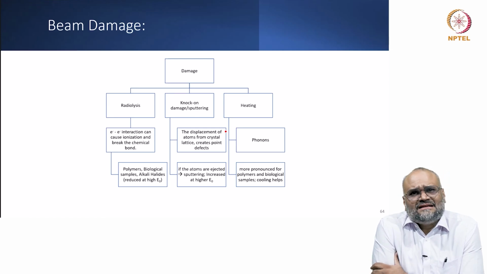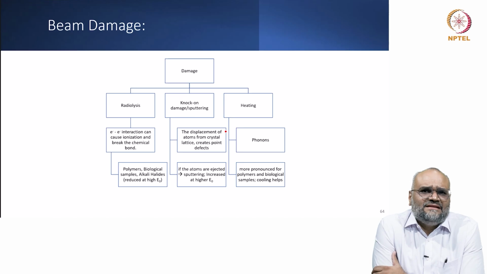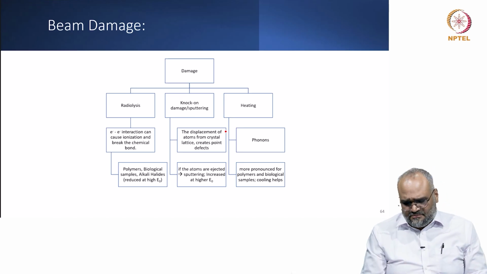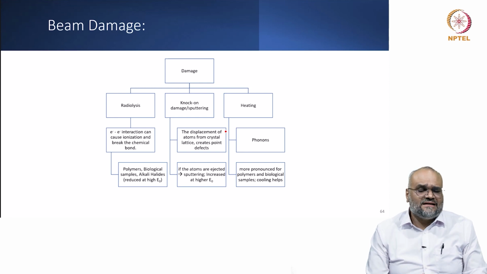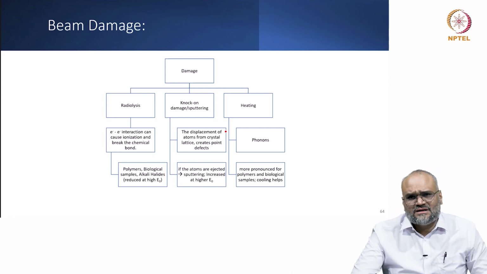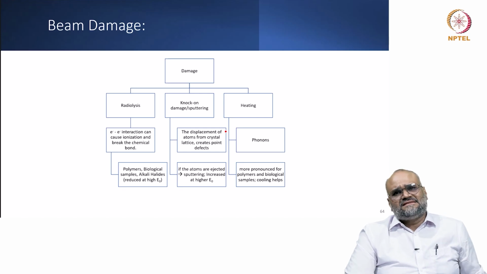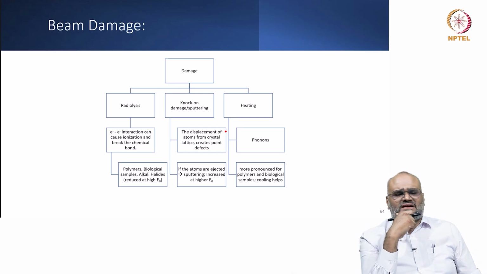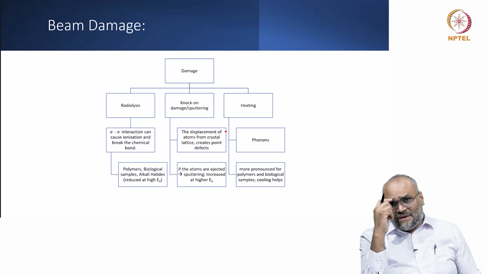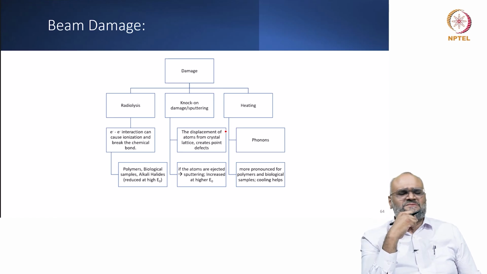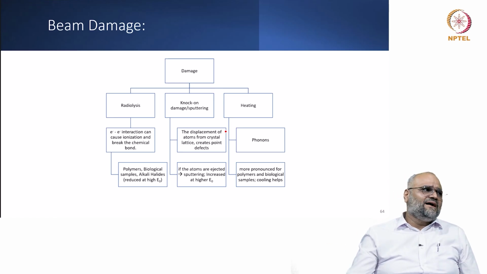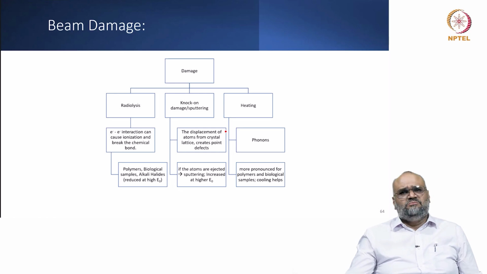specimen. And another indirect consequence of the electron beam interaction with the specimen is the generation of phonons, which are the lattice vibrations which actually cause heating of the specimen, and this is more pronounced for biological samples. In metallic samples, which are also good conductors of heat and electricity, this is dissipated and you do not have significant heating, but as a consequence of this, you might actually damage polymers or biological specimens, and therefore you are imaging them at very low temperatures or cryo conditions, and this is what you have in beam damage.